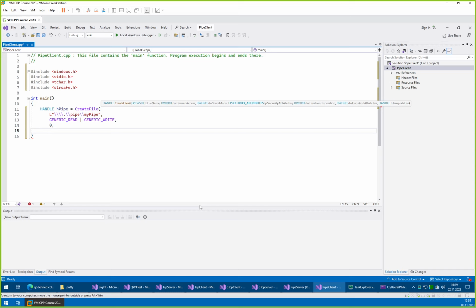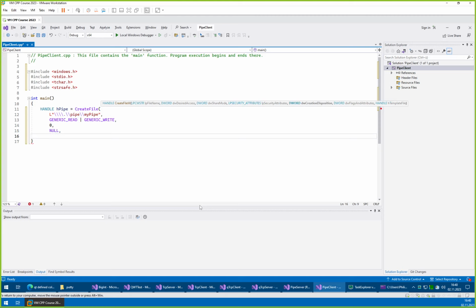Or of course if you open it just for reading, then it's fine to allow others to read it as well. But you could also open it for writing and still allow others to open it for writing also, which in special scenarios might be useful. That is why you have this share mode parameter, but for our case it doesn't matter. Then we don't need security attributes. They would be mostly interesting when creating a new file anyways.